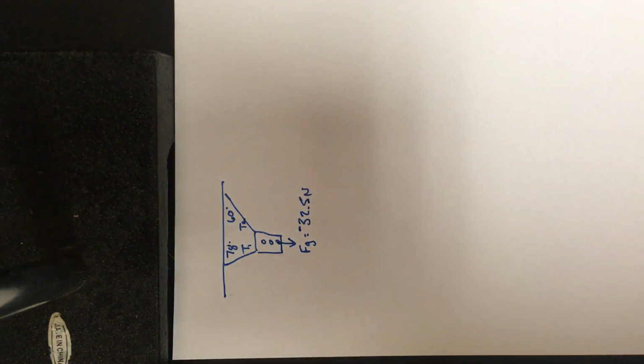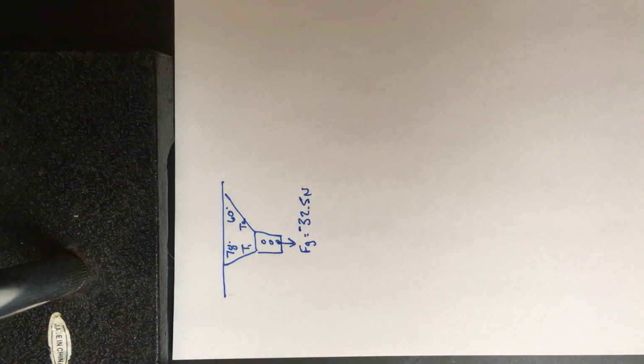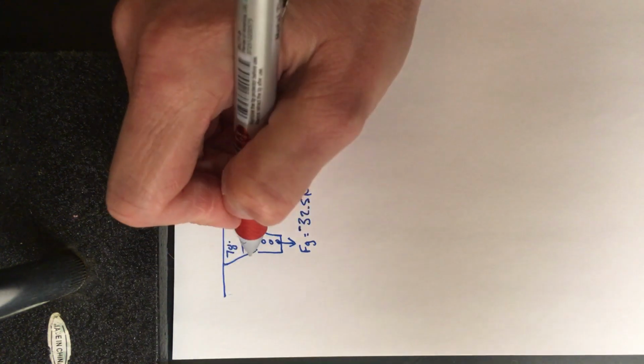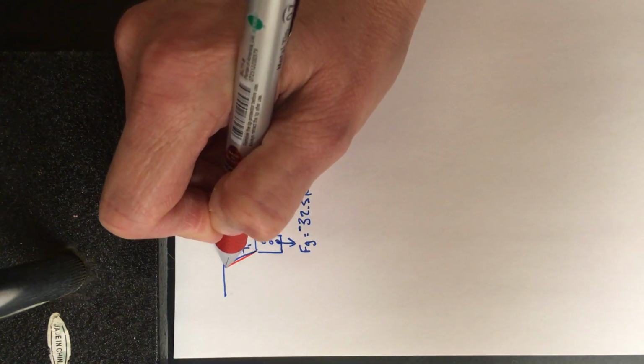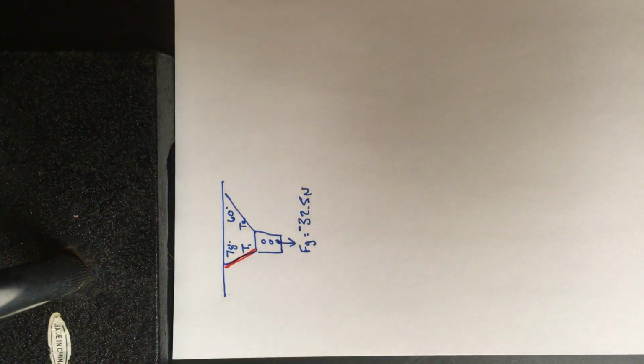Okay. So where we're going to go from here is we're now going to find the tension in each of these cables. At any point in time, you can stop the video to take notes or rewind it if you need to. So the first thing that I'm going to do is analyze each one of these cables. And if we've got this one over here, the first thing we need to think about is what direction is that cable pulling in.